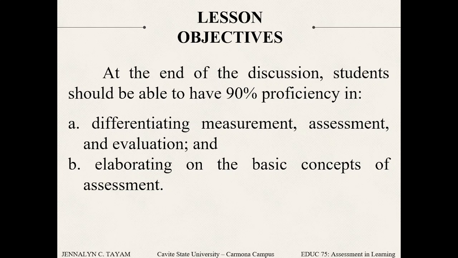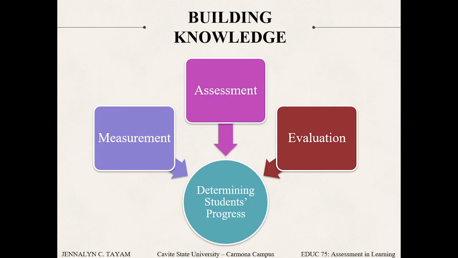But before we move to the discussion, I want you to look at this slide. Please pause this video for a minute and think about why measurement, assessment, and evaluation are crucial in determining students' progress. What role does each one play in understanding and monitoring students' learning? Again, please pause the video for a minute and reflect on the question I stated. Awesome! Let's check on the succeeding slides if what you had in mind is aligned with our lesson.